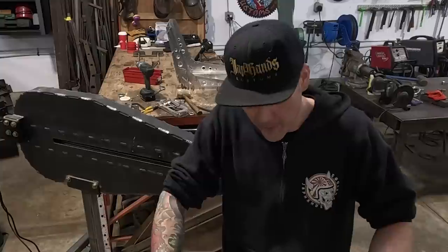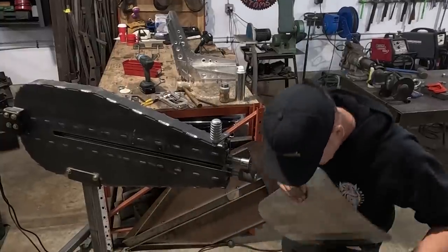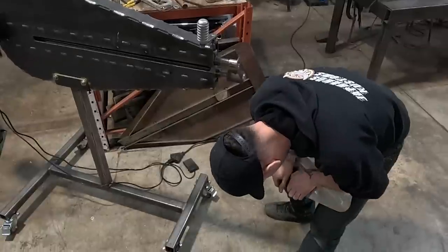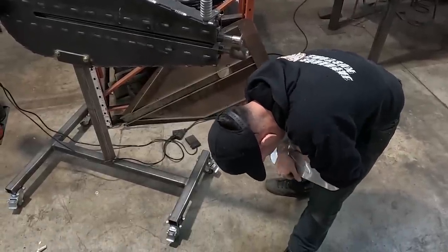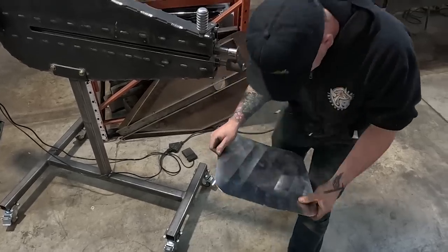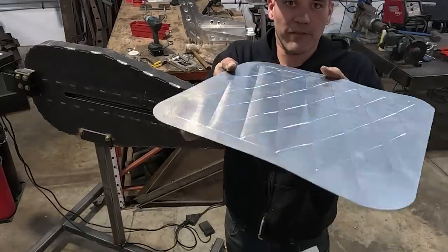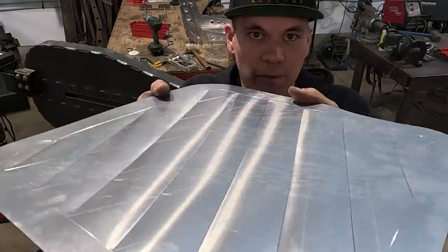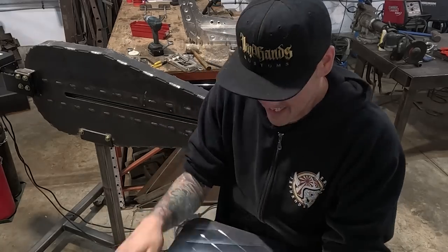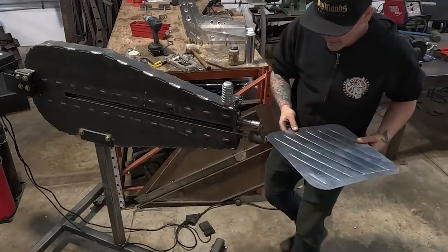So what you gotta do after this first set of passes is run it on the leg press, and you gotta kind of reverse it. It's a little bit hard sometimes. There we go. So you gotta massage it a little bit on the back side until you get it flat. See, the flatter I can get it. Now that it's looking flat, it's got that puff into it. Right? So just work it a little bit. A lot of sheet metal stuff is just forcing it around, right? Okay, next, we're gonna do the exact same thing, diagonally the other way.